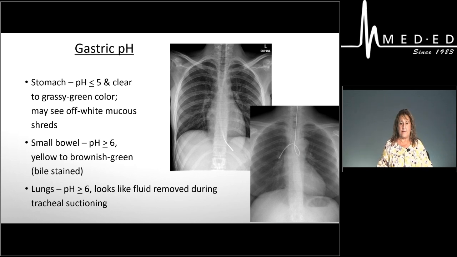So if I don't validate placement and get it corrected if it's in the wrong place, I have to wait on the results before I start the feeding. I can't just get the x-ray and say, okay, go feed them. I have to wait until it's been verified before I do any feeding, because if not, I can cause trouble. And I've seen this happen before, so we don't want to go down that road.